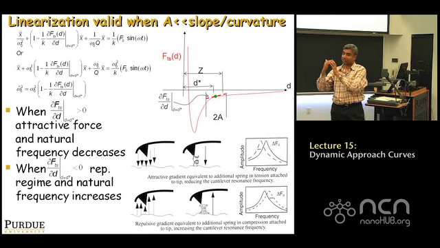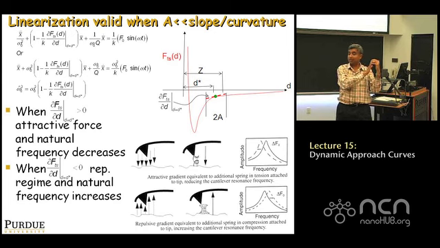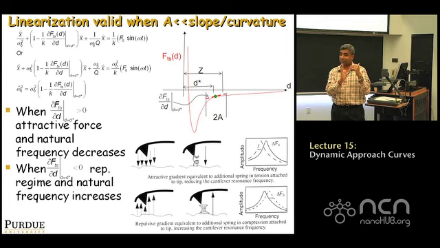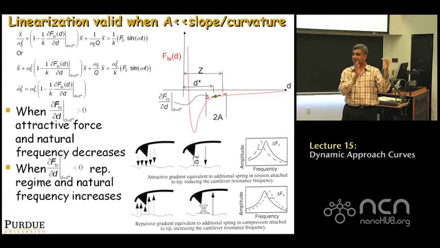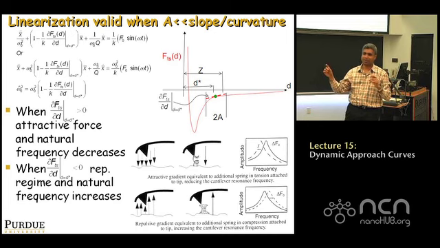But as you come closer, this curve shifts back and moves to the right, because you're now in the repulsive gradients. Now remember, in this entire process, our drive frequency is fixed. So as you approach the sample, what you expect is first the resonance frequency peak moves to the left, so you should get a drop in amplitude. But at some point, as you come close, the resonance frequency starts increasing. There's going to be an increase in amplitude again, and then a decrease. So what this suggests regarding the oscillation amplitude as you approach a sample is a very weird answer: the amplitude should decrease and then increase again.